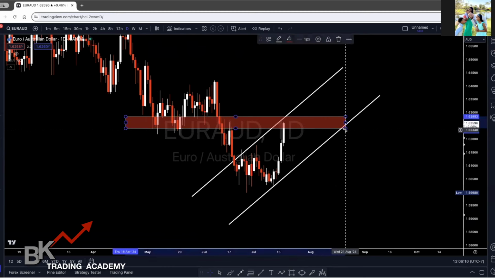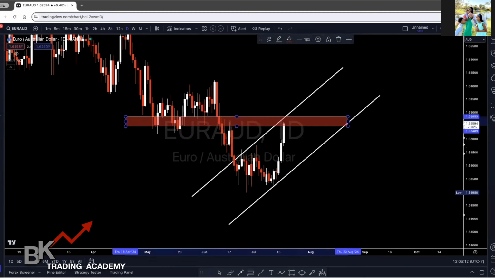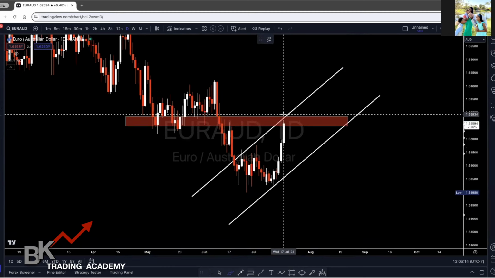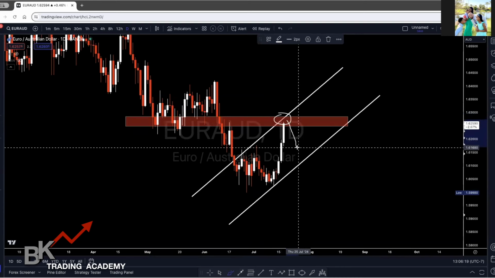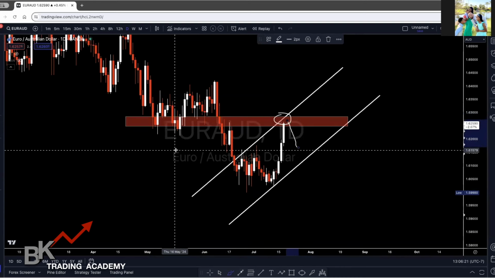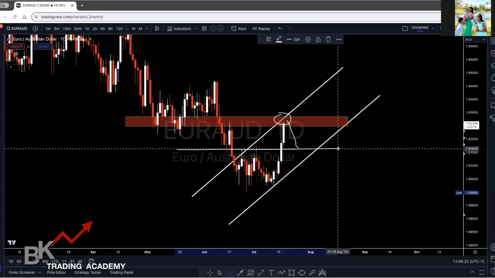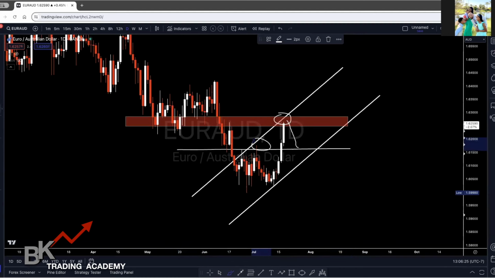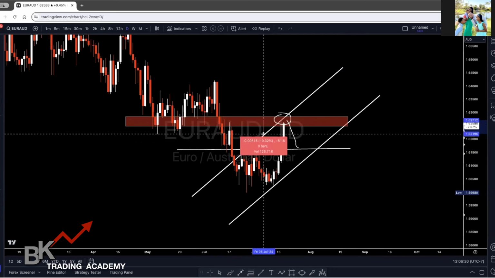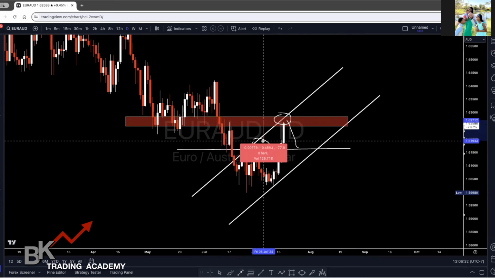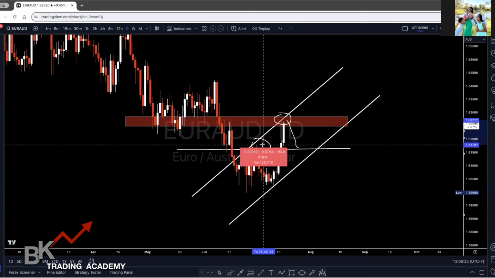Now, when we trade channels, we look to short from the top of the channel. So this is our trend line resistance. And then we look to take profit near the middle of the channel. And the middle of the channel is always going to align with a reversal area. So guys, if you were to short from this area here, you could take it at least to about 40 to 50 pips to the downside, but possibly you can get about 90 something pips out of this.